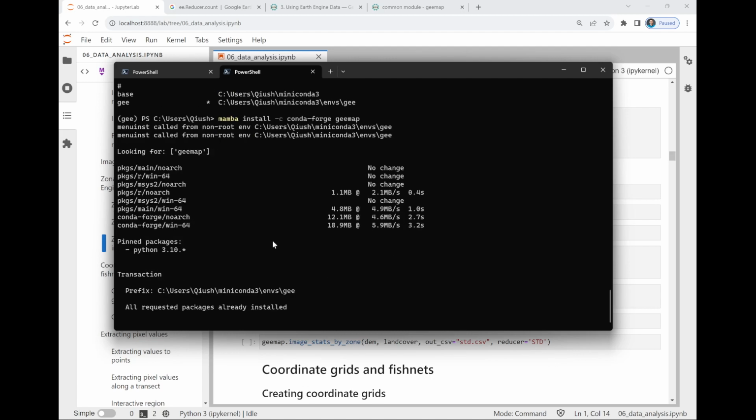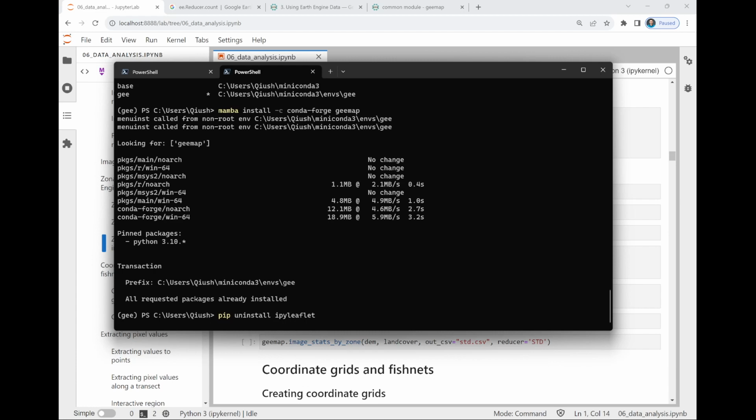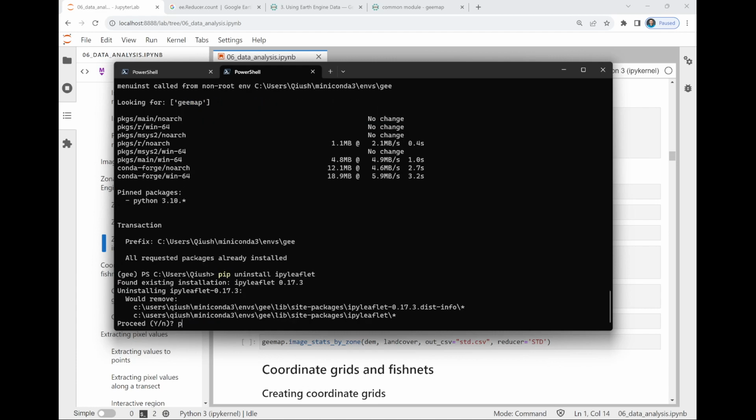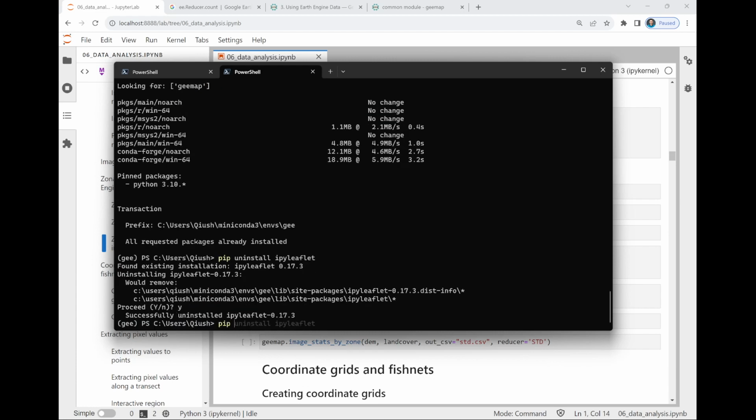I'm not sure why. Okay, this is weird. It says package already installed. I think it's an ipyleaflet problem. So I'm going to pip install ipyleaflet, and then pip install geemap.